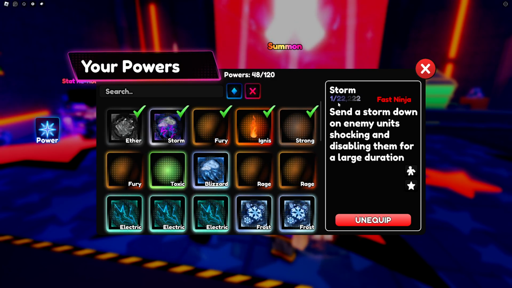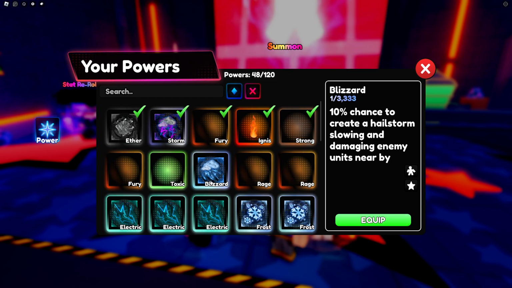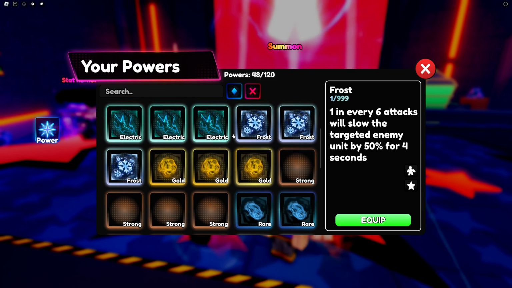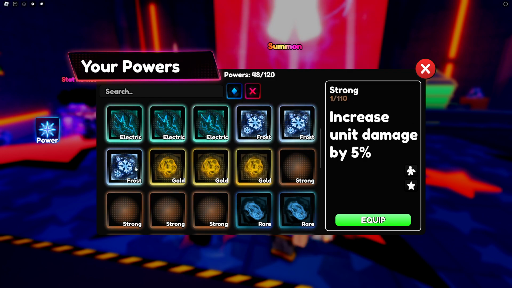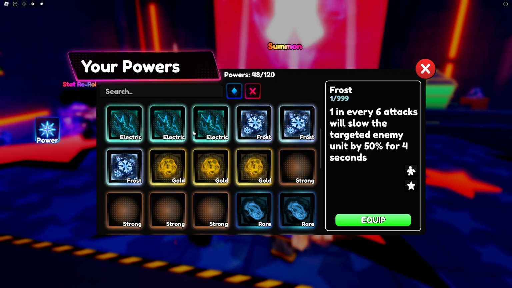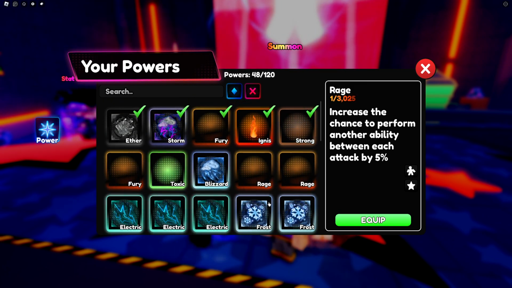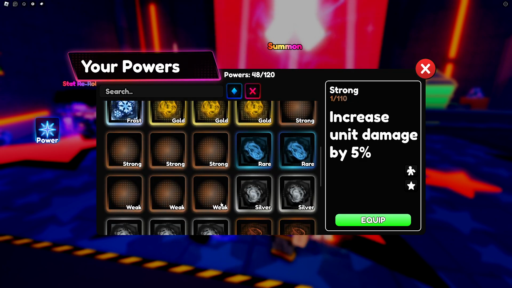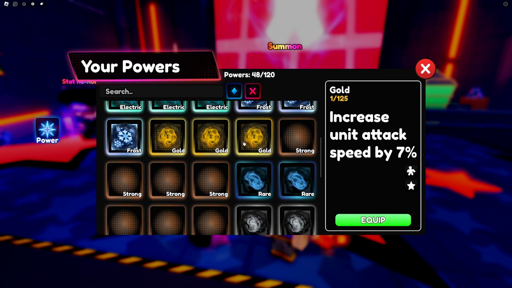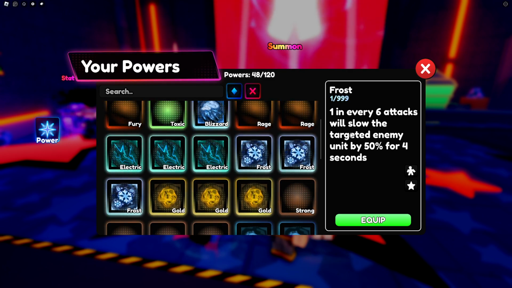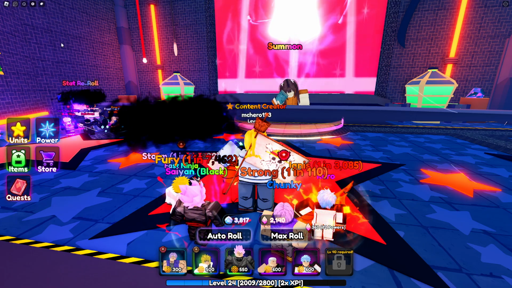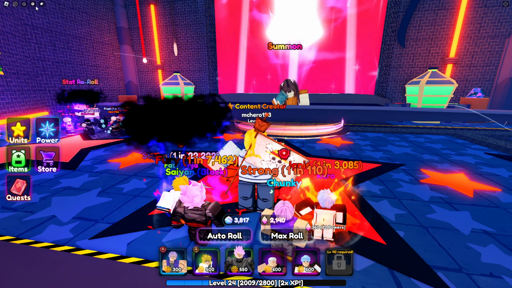As you can see, there's a 1 out of 22,000 over here. And then over here, there's a 1 out of 3,000. So let's say you're aiming in the direction of, oh, I'm missing legendaries or rares over here that are in a certain category, and I don't want all this crap. Like, I don't want strong. I don't want gold. I don't want anything below frost. So then I would change it depending on what I would actually want.